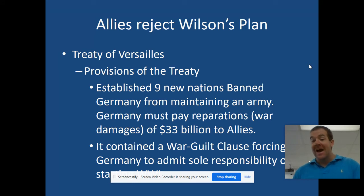So remember, the United States was kind of isolated before the war. Well, going right back after this war is over, we want to go right back to our own selves. Remember, the United States, there's two oceans separating the United States from basically other big continents, besides South America. But we have a Pacific Ocean separating the country from Asia, and we have an Atlantic Ocean separating the country from Europe. So the United States says, look, we want to be isolated again. Now, so they reject Wilson's plan, and the Allies come up with something called the Treaty of Versailles.